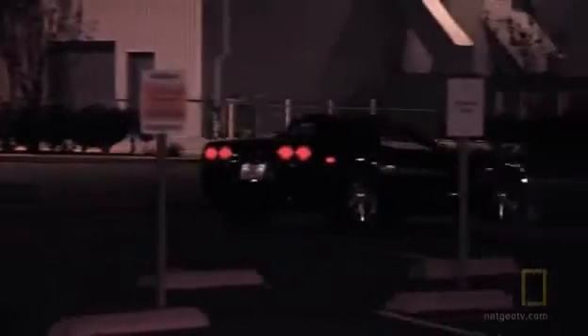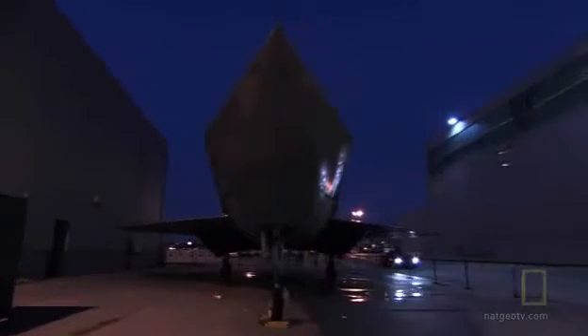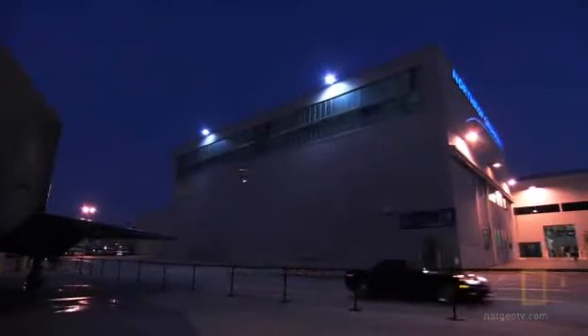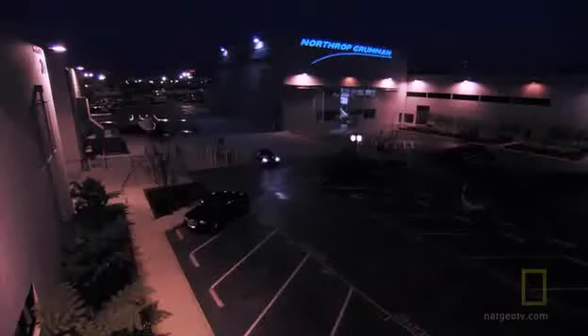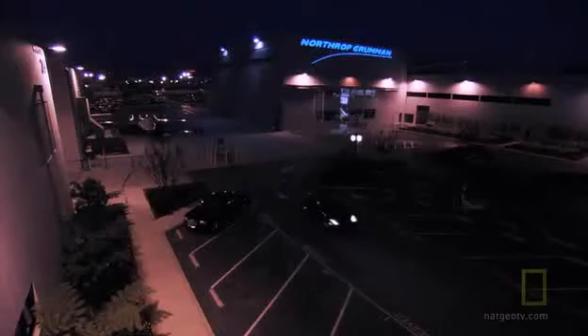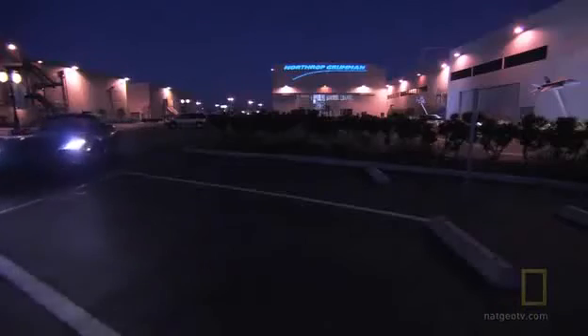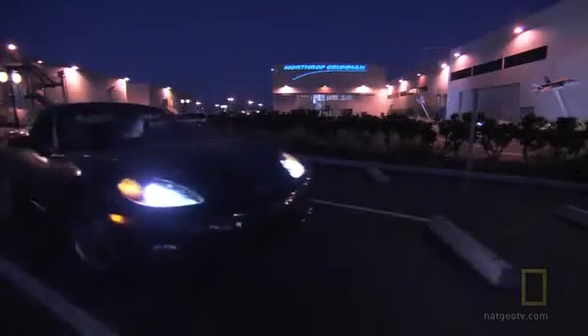A lot of the things that we've been doing over the years is kept in a cloak of secrecy. Most of the time, the things I work on at Northrop are programs that I'm not allowed to talk about. Much of that top-secret work happens here, at the company's advanced design and manufacturing facility in the Los Angeles suburb of El Segundo — and it's also where they'll build the Horten 229 over the next three months.